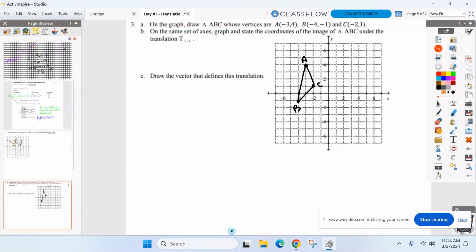I've asked for a translation again, but just in a different notation. 3, -1 is the subscript. And take a look at the directions. I added and state. So I will be asking somebody what A prime, B prime, and C prime are here. But first, graph it. So hopefully you know what 3 and -1 tell you to do.